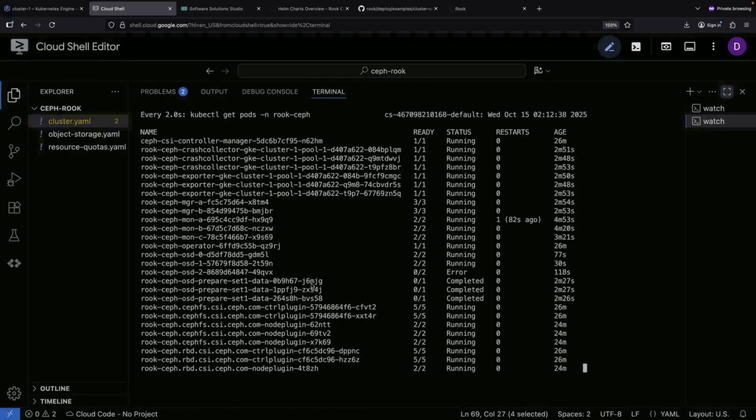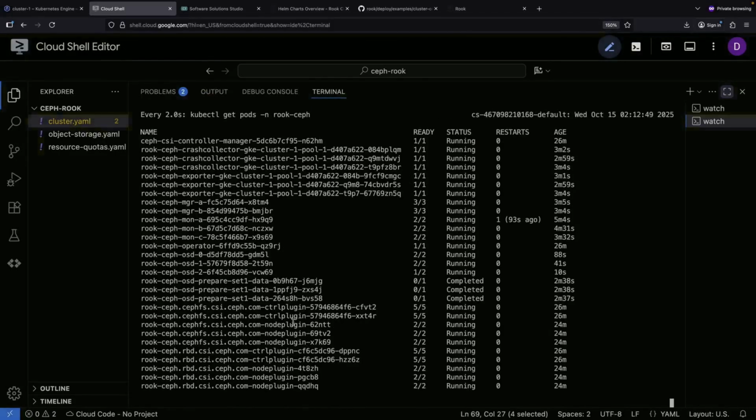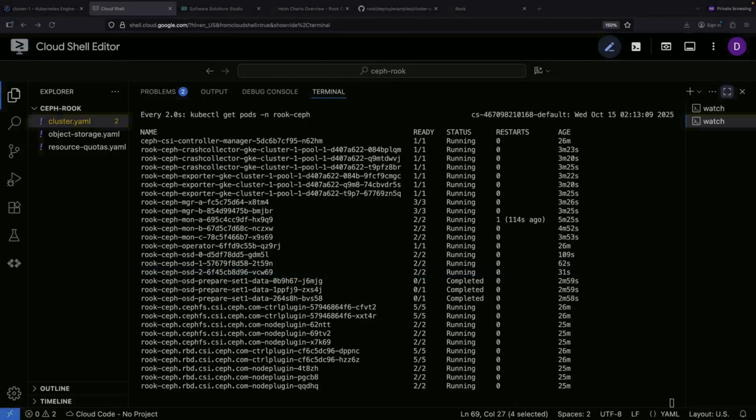As you can see with this huge list of pods here, we get a ton of stuff that's running when we set up this Ceph cluster. That's sort of the power of Rook. It orchestrates all this pretty complex storage work that involves lots of different components, and it does that for us automatically on our Kubernetes cluster. No manual YAML marathon required.